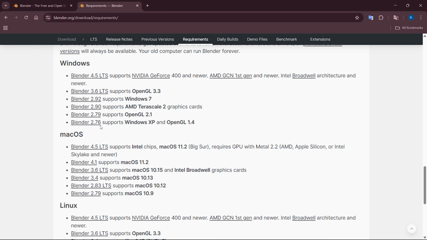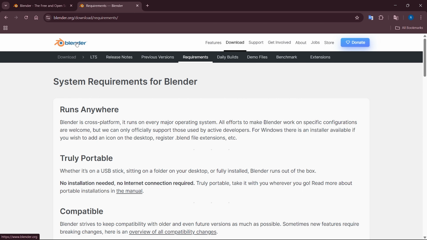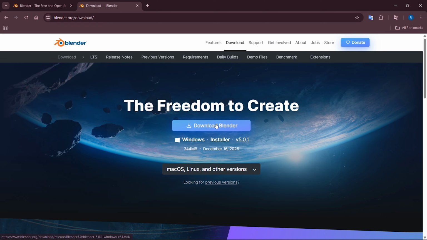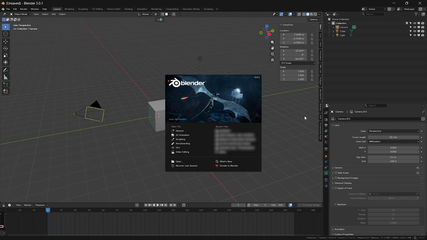Since my setup meets the recommended specs, I'm going back to the home page to download the latest Blender 5.0. I've actually already installed it to save us some time, so let's launch the software and get started. Once you launch Blender, you'll be greeted by this splash screen. Take a look at the options here: 2D animation, sculpting, VFX, and video editing. You get every single one of these workflows inside just this one program. This is exactly why I told you that mastering Blender is the key to creating viral 3D animations and blowing up your YouTube channel. You don't need anything else.